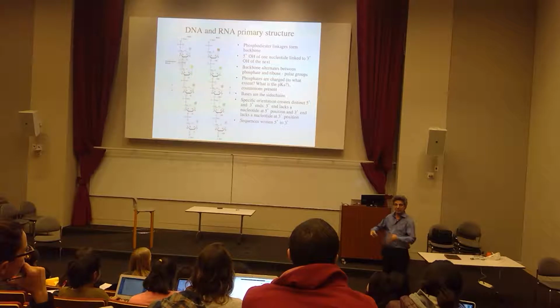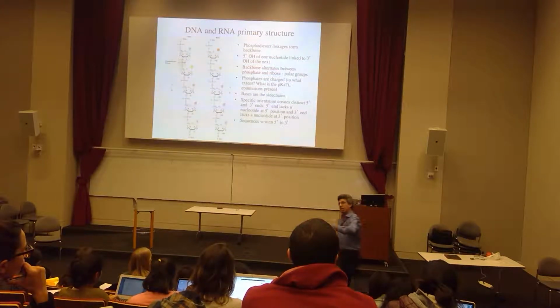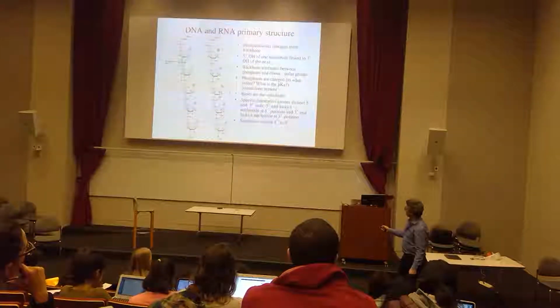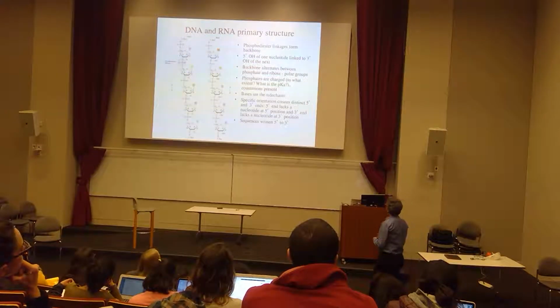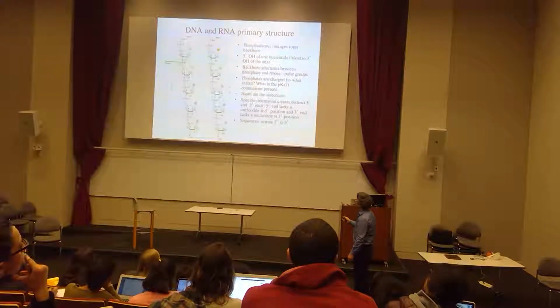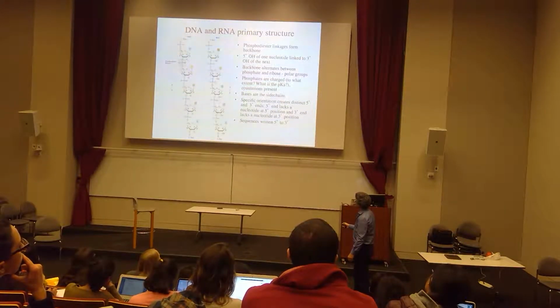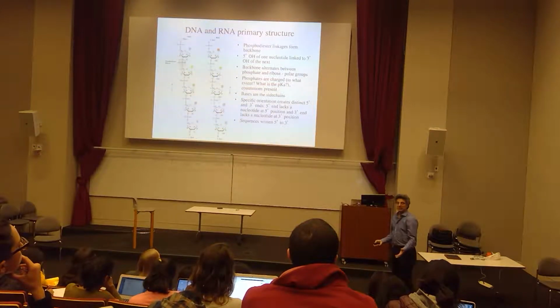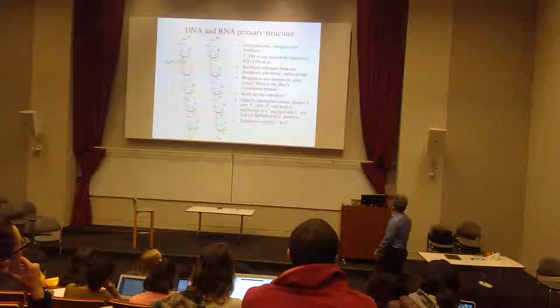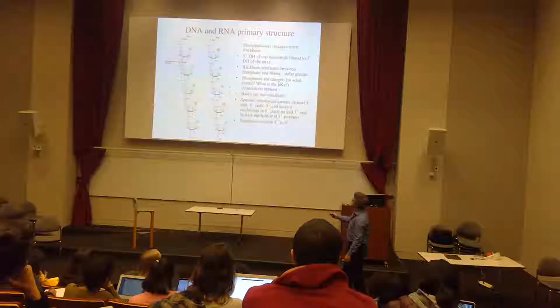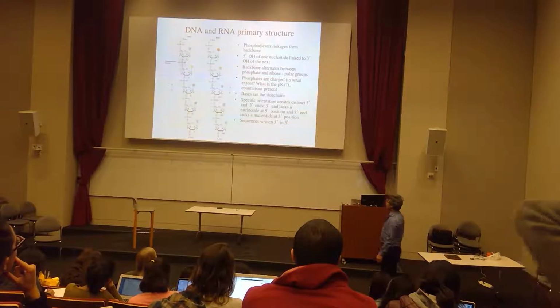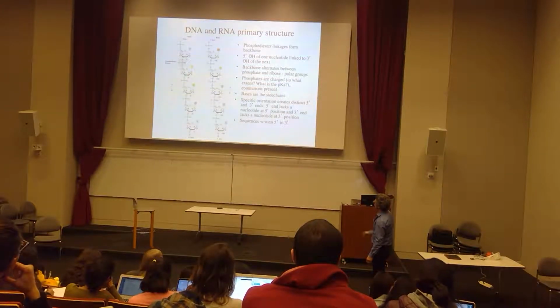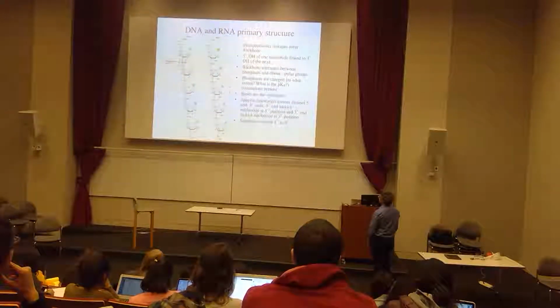This extension of the polymer backbone is directional. We're taking a 3' hydroxyl and associating it in a covalent linkage through a phosphodiester with the 5' hydroxyl. This is directional, and we have distinct ends. This is the 5' end, this is the 3' end. So it's not a symmetric molecule, and it has distinct features at either end. And I mentioned this last time: when we write out the structure, we write it from the 5' end to the 3' end. So this would be ATGCA and not ACGTA.